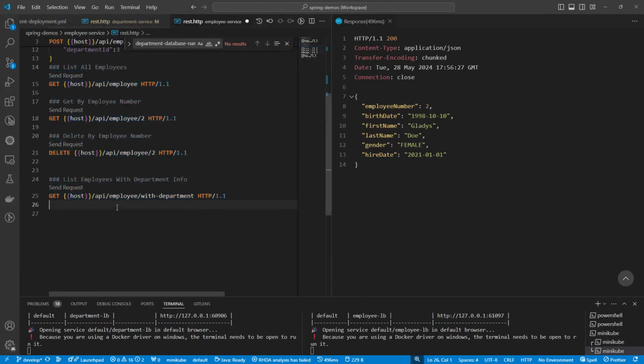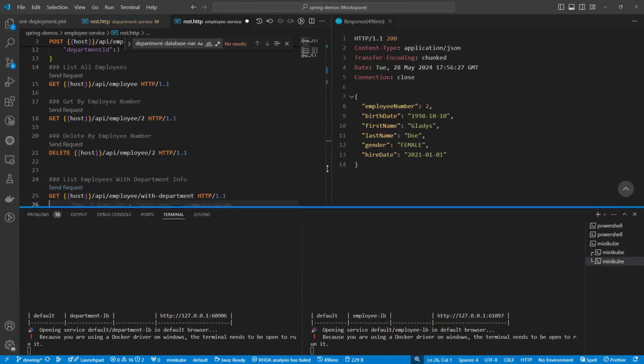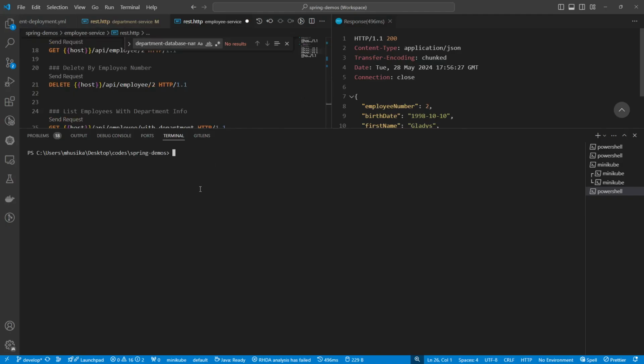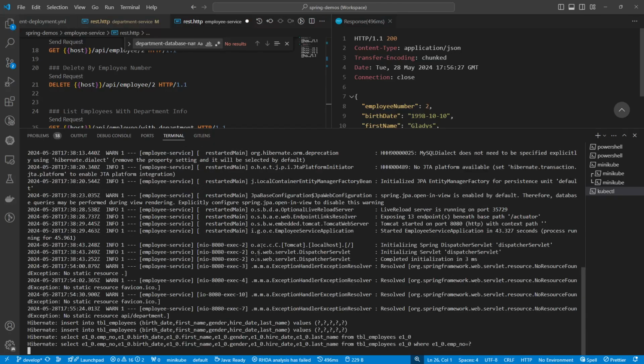Now let's see how we then get the list of departments. Let me open the terminal a little bit, and we'll be able to see what happens in this case, whereby we know that the employee service needs to communicate with the department service. So to do this, we're going to run kubectl get pods, and then we are going to see the logs for the employee service. We will run kubectl logs -f with this employee service pod. You can see what we have been doing is shown here.